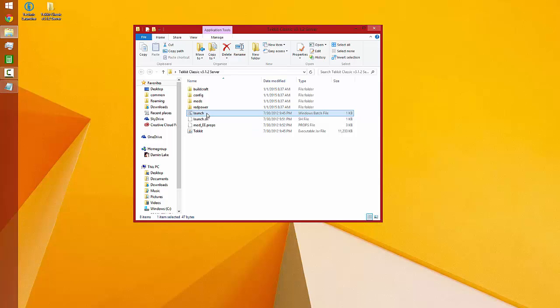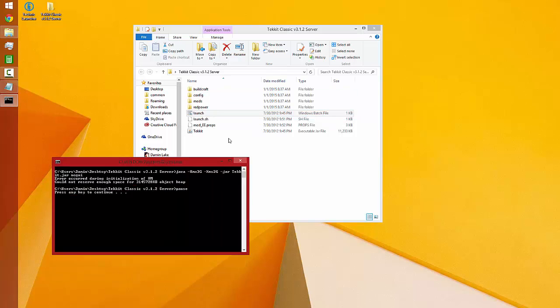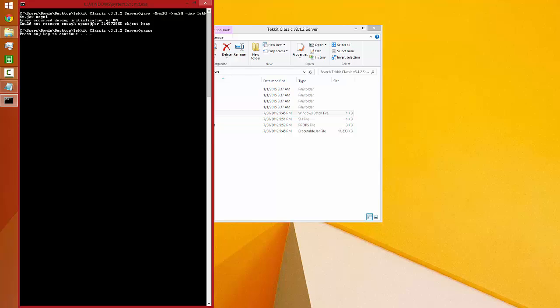So I'm actually going to launch this. I'm going to go to my other thing here, bring this up, and I'm going to run this code: java -Xmx3G -Xms2G -jar Tekkit.jar nogui. I'll explain that. Java is saying, hey, you're going to run this with Java, which is what you needed to download. You're going to allow a maximum of 3 gigabytes of RAM to the server.